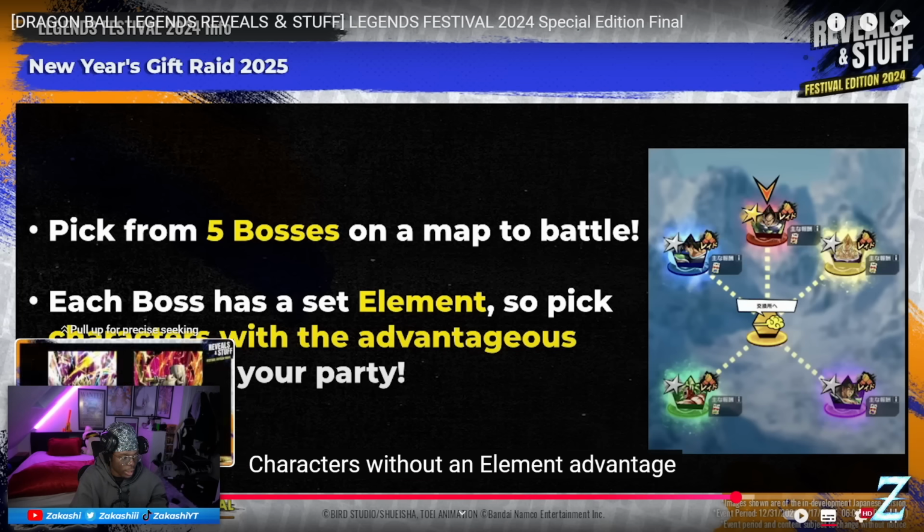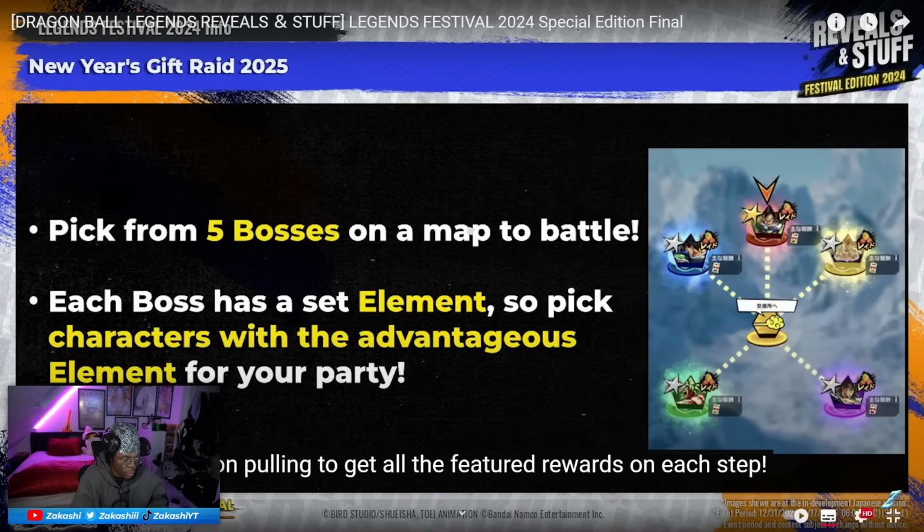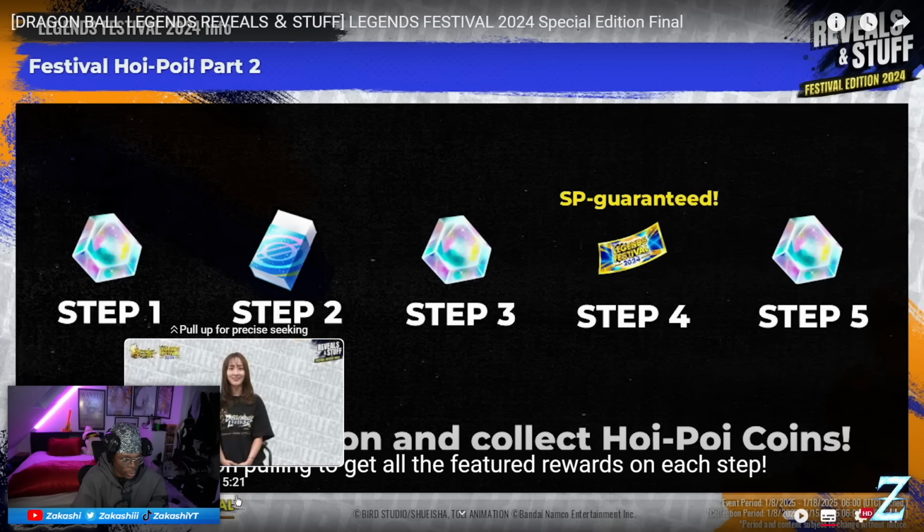But not just that, Toshi also mentioned the fact that there's going to be Hoi Poi. It's also not in the game at the current moment that I'm checking, so you're gonna have to wait for this to come up, and it should come up in the next couple days, closer to New Year's. Right now we're at Christmas, so Merry Christmas, by the way. You got all the steps for the Hoi Poi, and you'll be able to get Chrono Crystals through that.